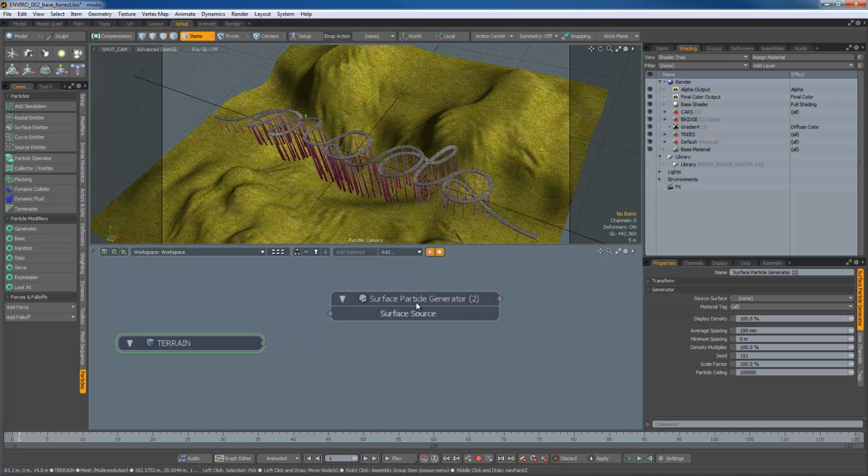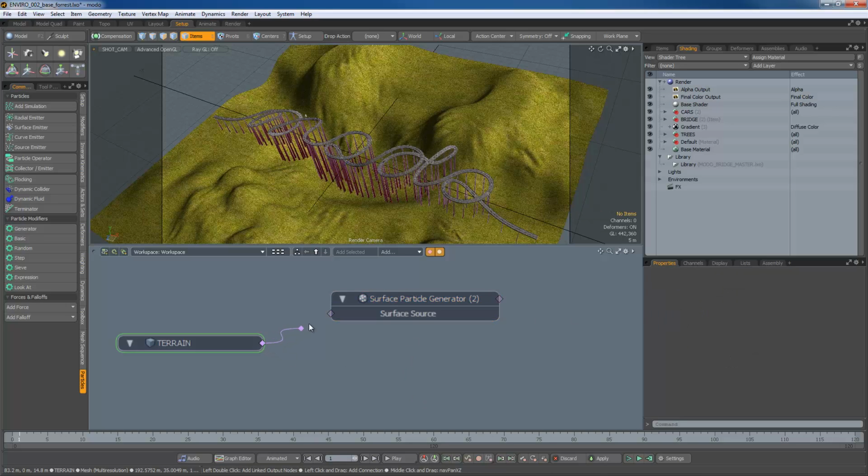So it expects one input, a source surface, and optionally it can also limit its influence or the area on which the particles will live to the specific material. So now we can do it nicely and visually without going through the drop downs. I can just connect these two together.